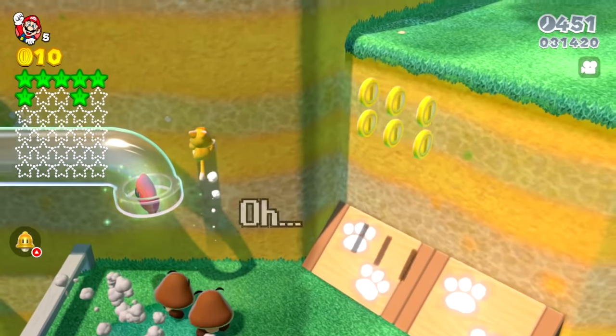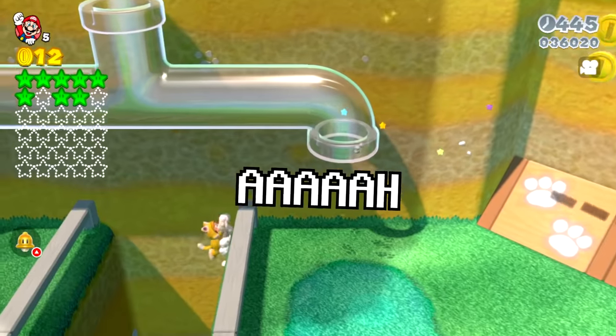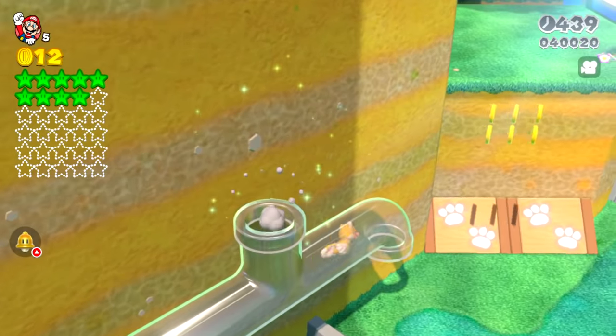Okay, let's get this one right here. Oh, okay, we're gonna have to jump down off the Goombas. Goombas, no! Okay, good. Okay, I was very scared there. Okay, let's just get into the pipe. There we go. Okay, we got that, very nice.